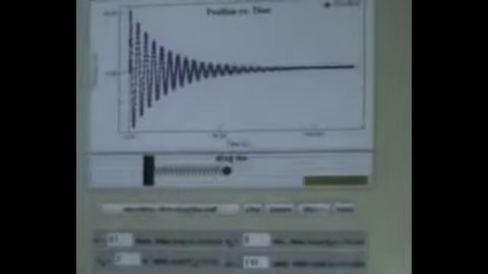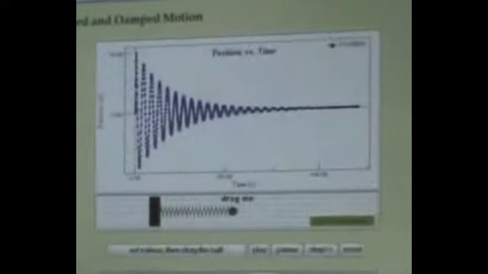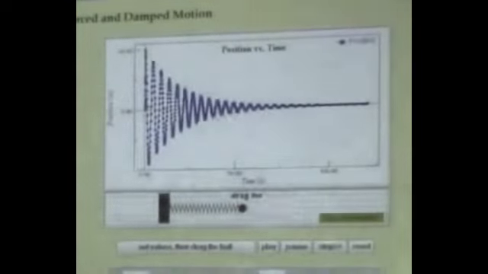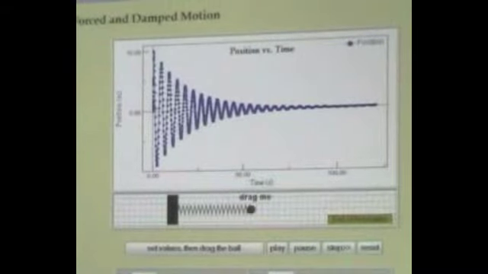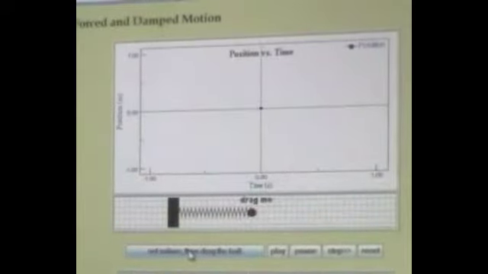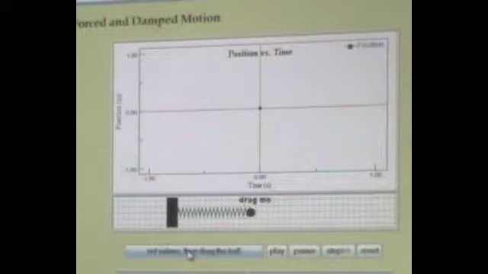I'm going to look at the case when I apply the driving force at the same frequency as the natural frequency. So omega matches the natural frequency of the simulation, which is 1.41. And I'm going to start this from equilibrium. So if there was no driving force, the object will not move. And then I apply the driving. So it's like starting with the pendulum at equilibrium, and I start pushing on it. Let's see what happens.